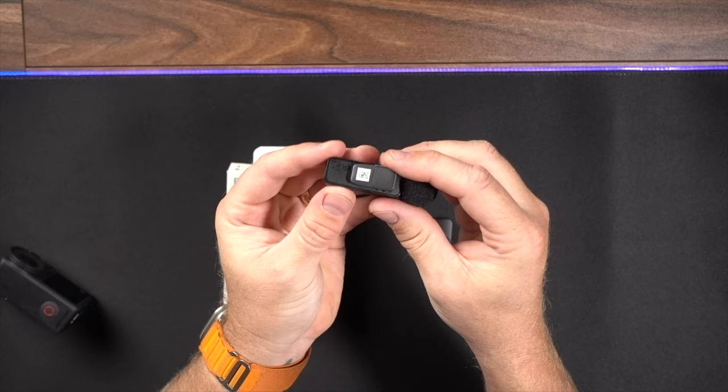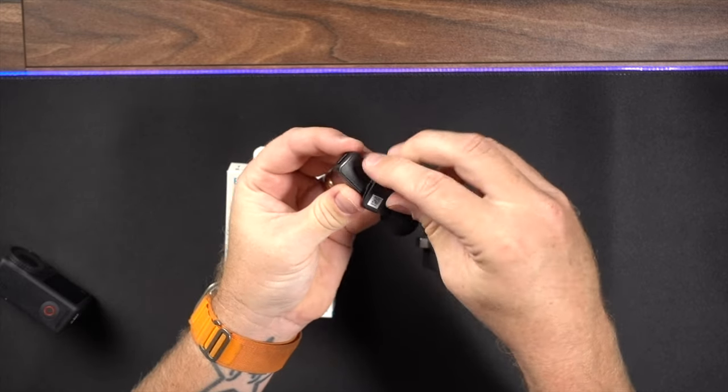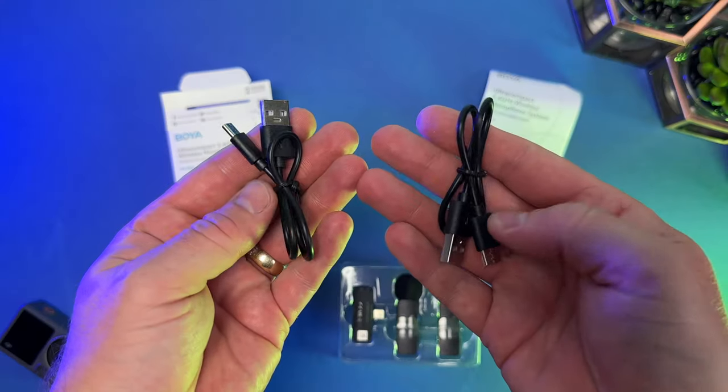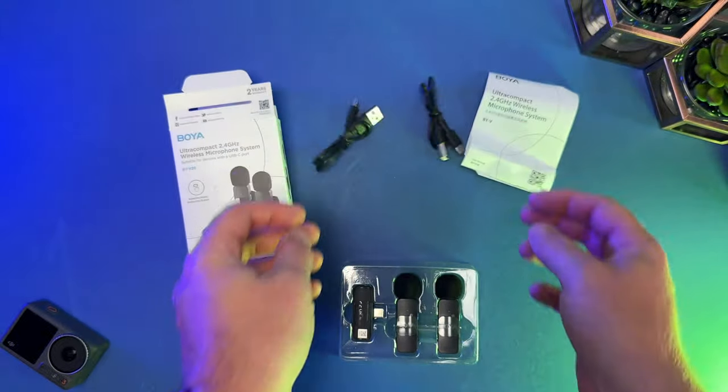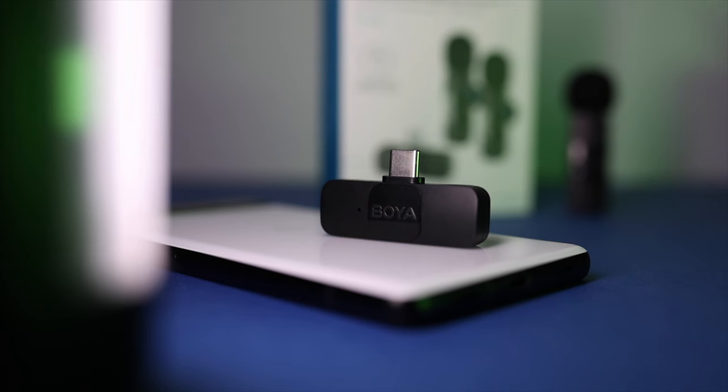This little clip is really good — you can put it onto your lapel or t-shirt, and it actually swivels around as well, which I've not seen on any other microphone, so you can mount it in different ways. They're charged by USB-C, which is great — if you've got the iPhone 15, you only need one cable. You get a nine-hour run time on the transmitters, and the receiver is powered by the device it's plugged into. They are omnidirectional microphones.